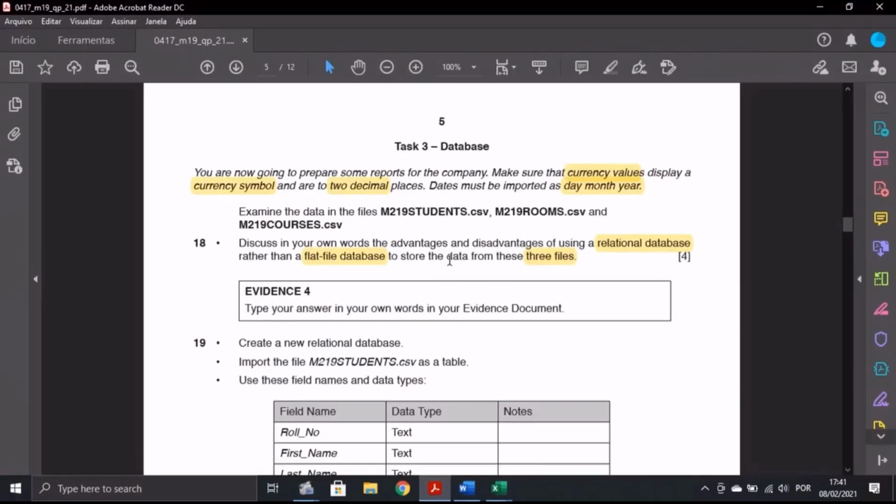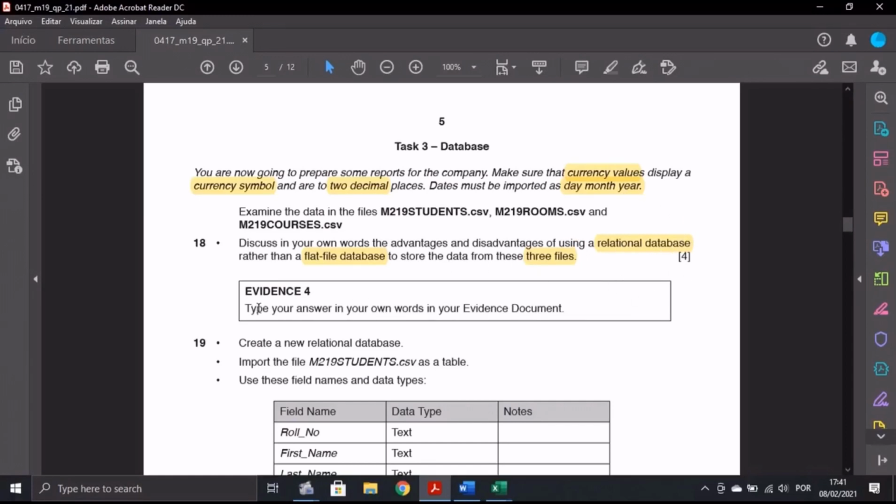We basically have to say the advantages and disadvantages of a relational database. The advantage is that the data is repeated, so if we lose it in one table, we can still get it from another. And the data can only be entered once, deleted once, and edited once. Another advantage is that relational databases are linked, so we can make relationships between them because they have the same fields in other tables. Relational databases are harder to set up and require more knowledge.